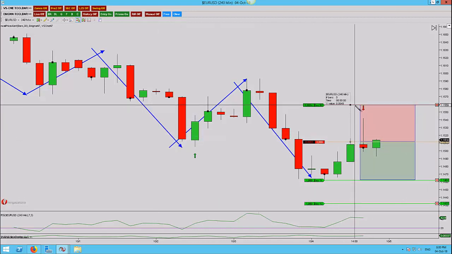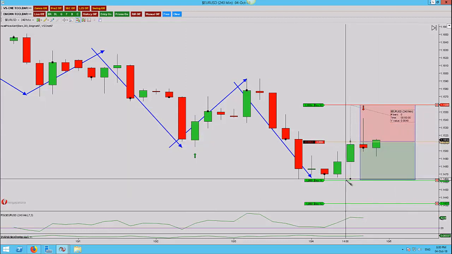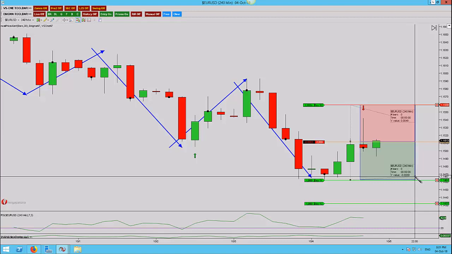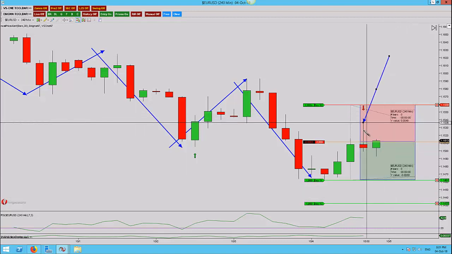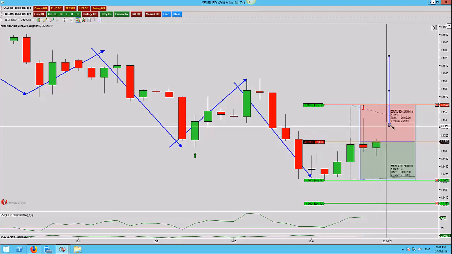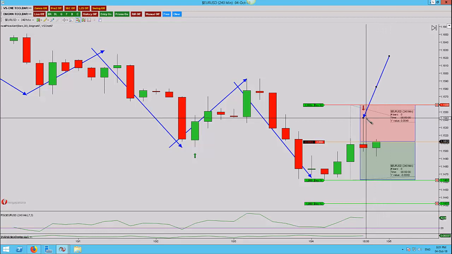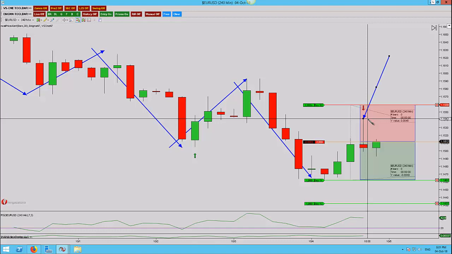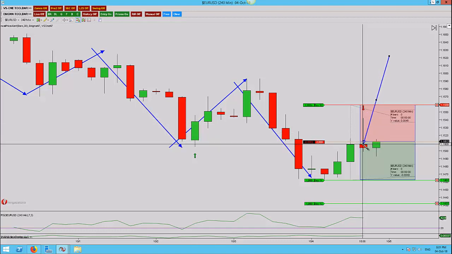Now if you're asking, why didn't I wait for price to come up even further? The answer to that question is this candle. Look at the 4-hourly candle. It is conceivable that the next couple of 4-hourly candles could work their way all the way up to the top of this wick and be within the wick of this candle and still be valid. But with such a strong bearish candle here, what you don't want to do is miss the move.